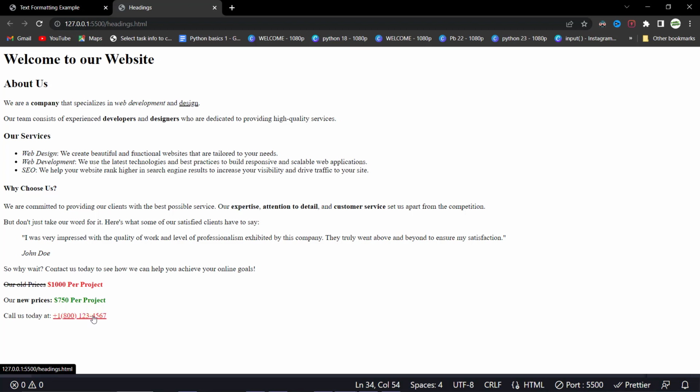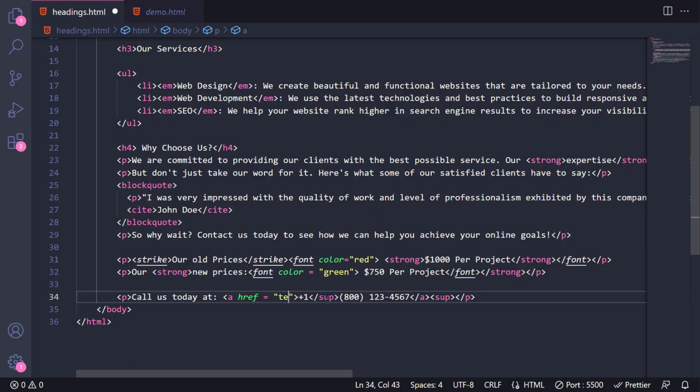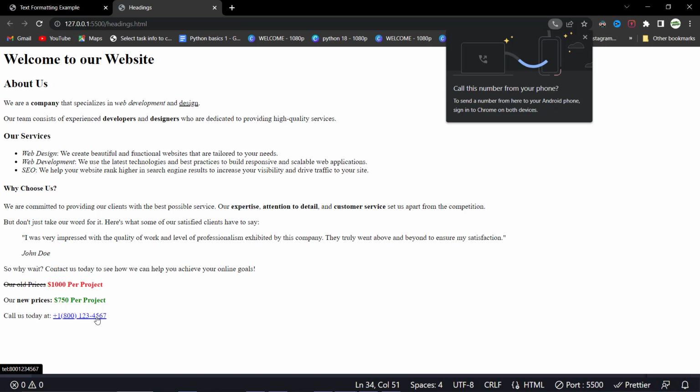If you see here, it is getting redirected. But if you give this link, it will ask you to call that number. That is the magic of links.